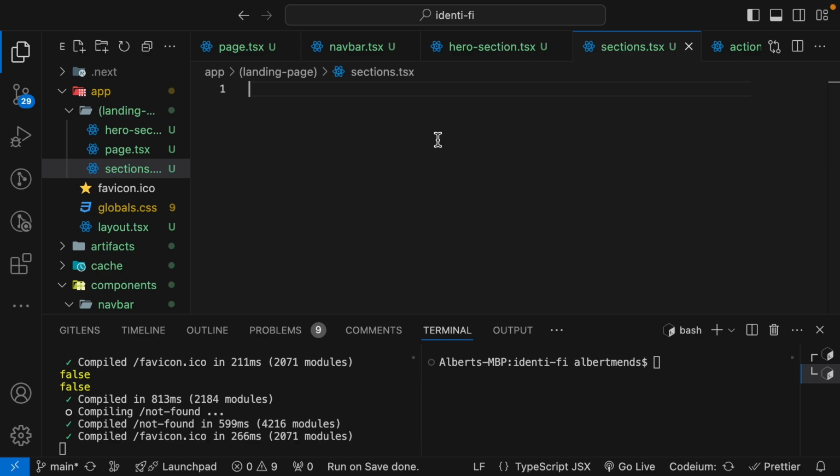Alright, so we are going to build the section page, and let's start by importing the following.